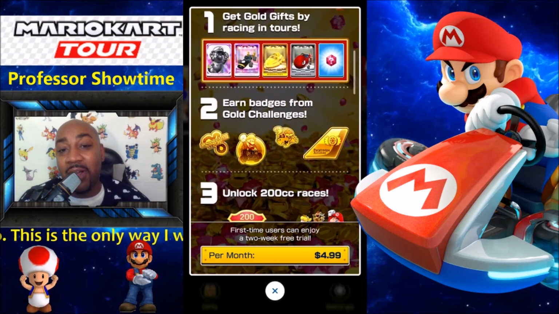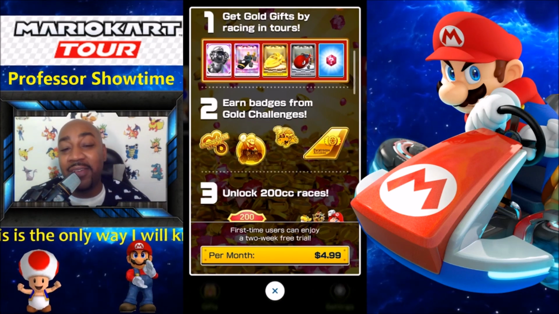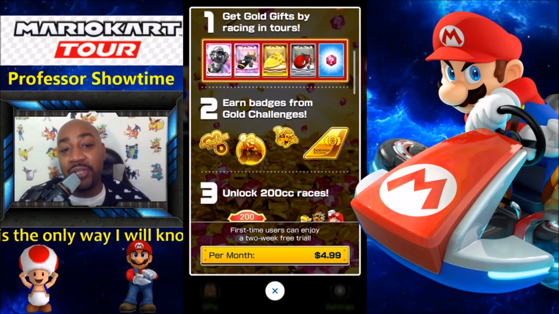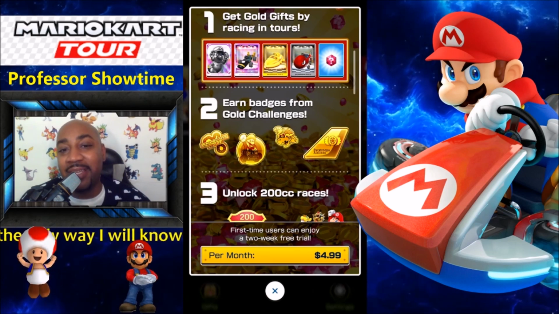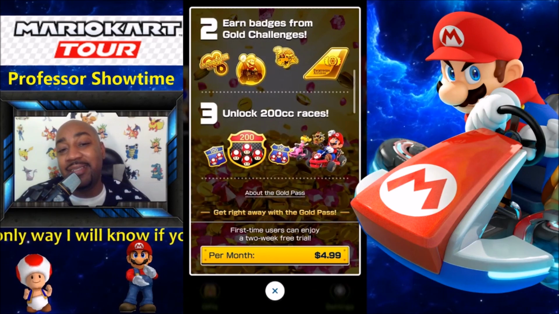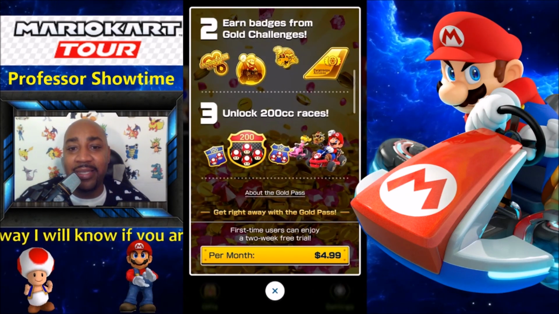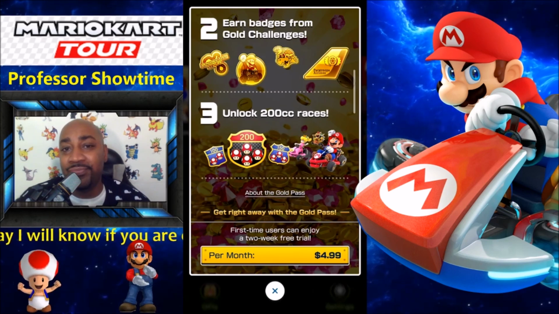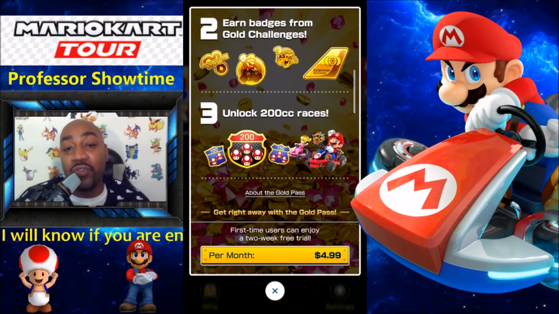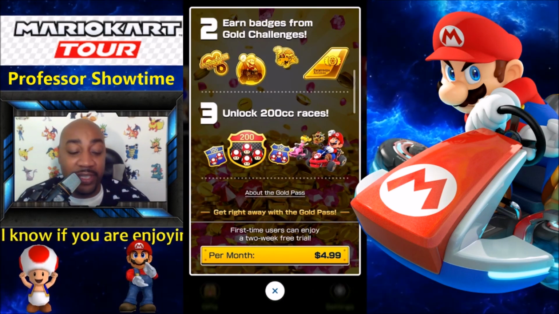The second item is just badges. They're cosmetic. Those of you guys that love cosmetic items, there you go, but it's just cosmetic. It's not going to give you any in-game advantage. And the third item is that it unlocks 200cc races. But I can tell you guys, the 200cc races are not what they're cracked up to be. They're really fast, and they give the same exact rewards as the 150 races.